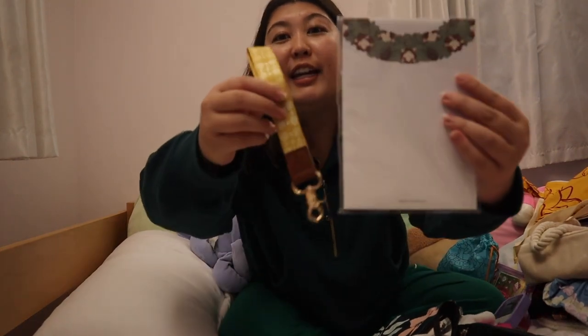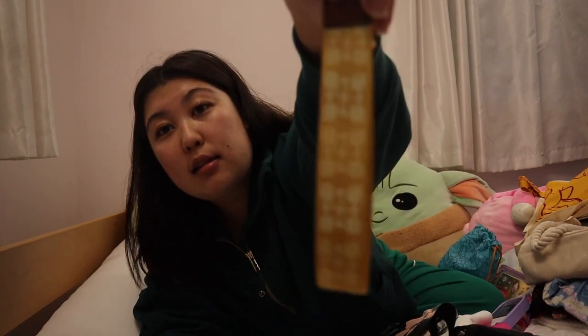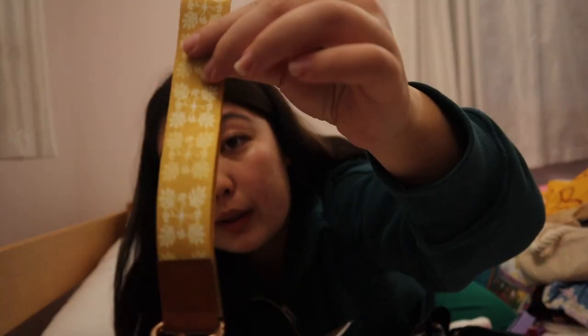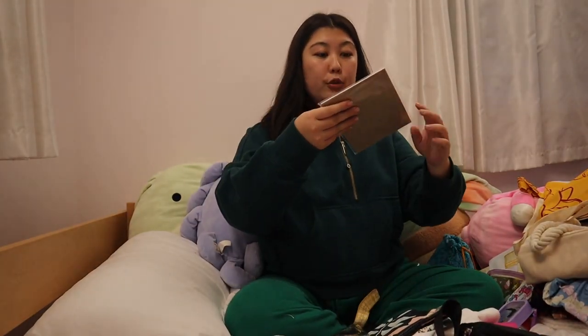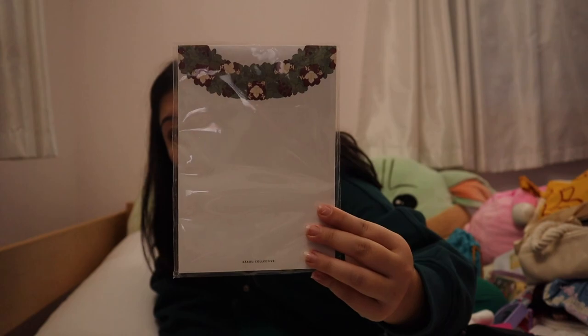And then from Rumi Bestie Kaylin, this really cute wristlet. And it's funny because it's also from Leohu Designs that my mom gave me all that stuff from. It has this little quilt. Oh my god. This quilt design. So pretty. And this really pretty Kako Collective notepad. I love this designer Kako Collective and her notepads and her stationery. I have a different pad too, but not one with the lei on it, so I love it.